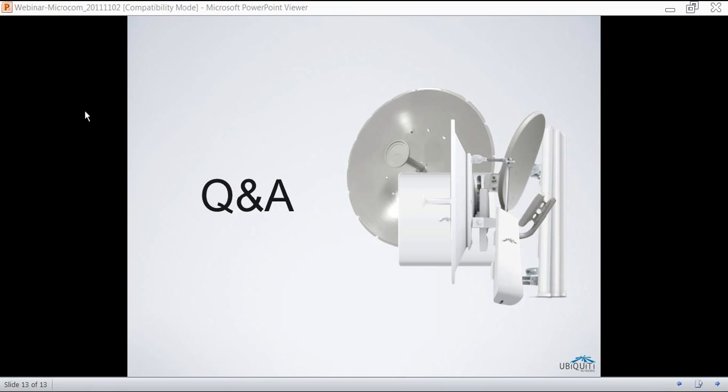Okay. Let's see. What is the availability of the AirBeam? They're looking to repeat the estimates on availability. We haven't really released a timeline for it yet. I think probably what will happen is the 5 gigahertz GPS units have started shipping again, and that has been one of the main holdups there. As that gets out, probably over the next month, and we get some additional updates on our test units that are out in the field in multiple locations, we'll look to release from there. Again, I don't think we can release a timeline, but we're shooting for the next couple of months. Great. Okay.